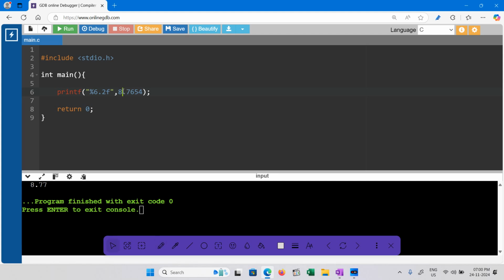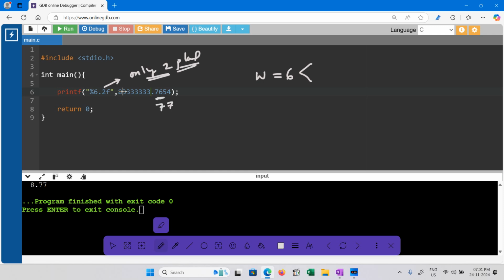So I've used the very large value, okay. Now here you can see our W is equal to 6, which is less than the value that we're going to print. After the decimal point, it is fixed at only two places, right? After the decimal there is no problem, we'll have 0.77.